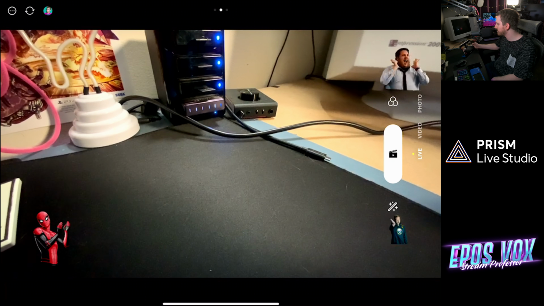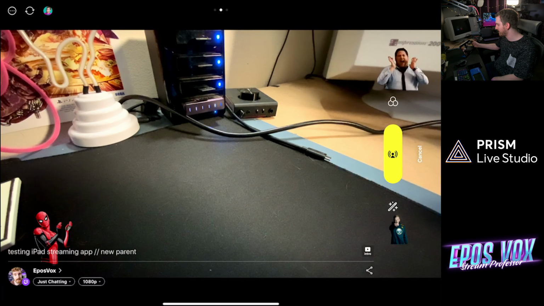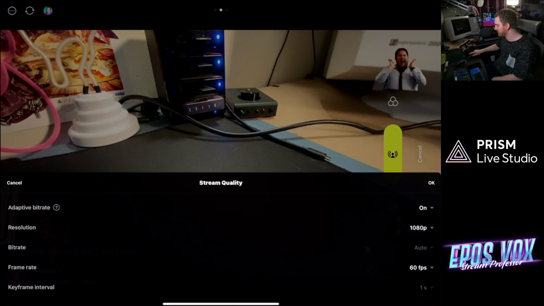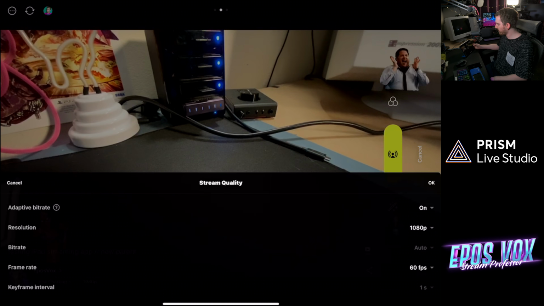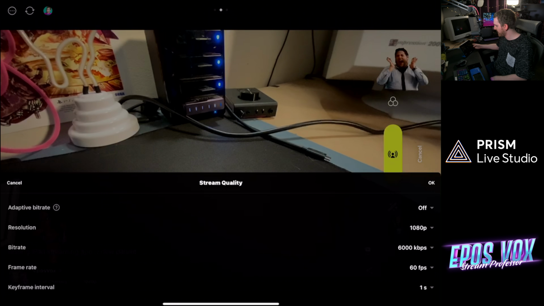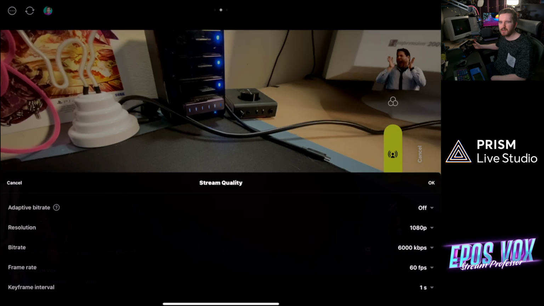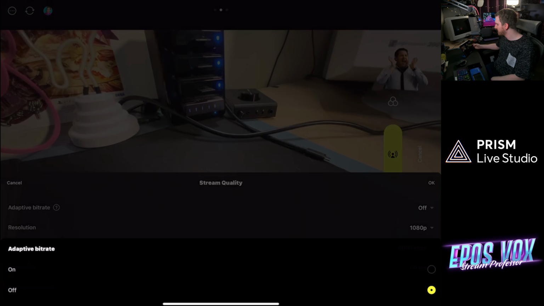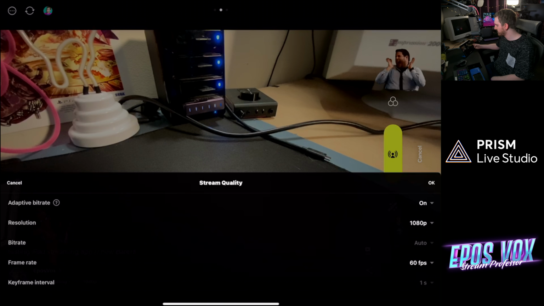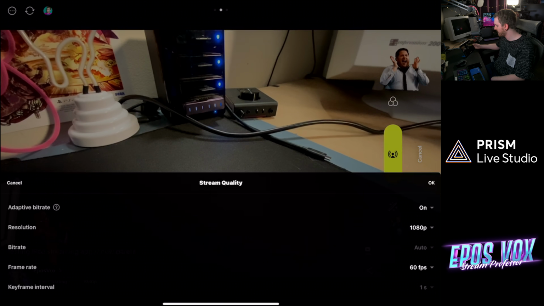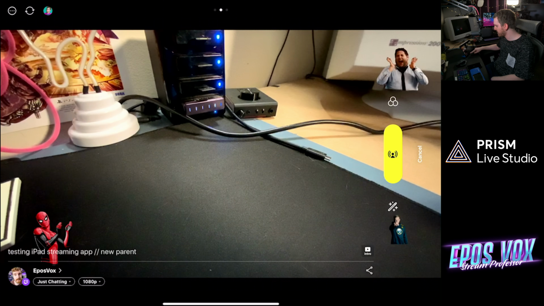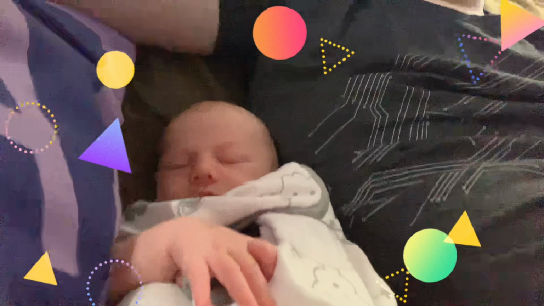And you can access your stream settings by clicking the live icon. That won't make you live just yet. Then you can choose your stream name, what platform you're going to, and then you can adjust your stream settings. So adaptive bitrate will choose your bitrate for you, but if you turn that off, then you can choose a manual bitrate. On mobile devices, I recommend just sticking with the adaptive bitrate. I tried streaming at 6 megabits per second on my Wi-Fi, and it still was a little spotty coming from the iPad. So I'd stick with adaptive. But you can choose your resolution, your frame rate, things like that. Hit OK. And once you're ready to stream, you can hit start streaming.